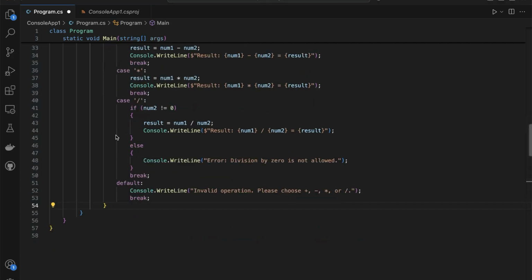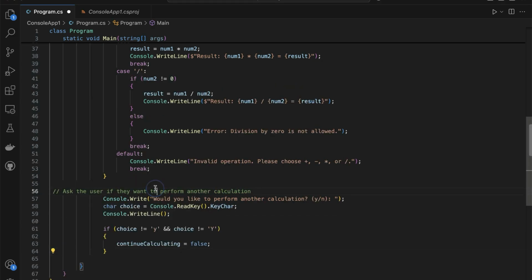After this switch statement, we are going to ask if they want to perform another calculation. We're not going to end the program. We want to ask the user if they want to have another calculation. And to do that, we're going to create this console message that will tell the user, would you like to perform another calculation?